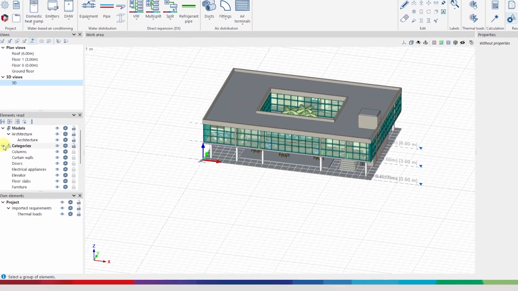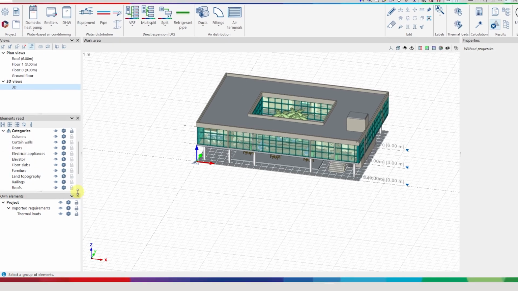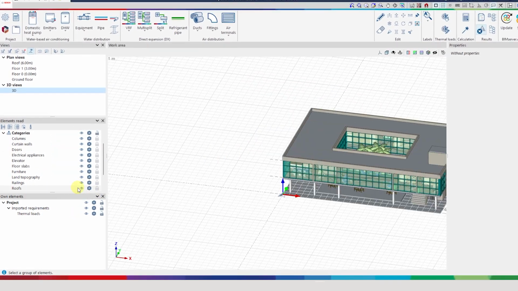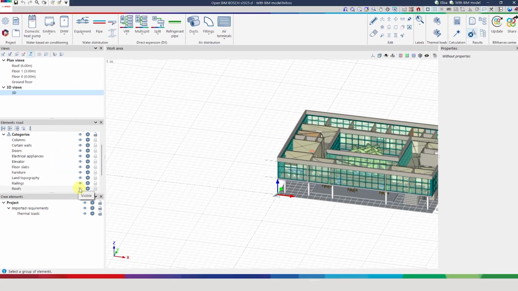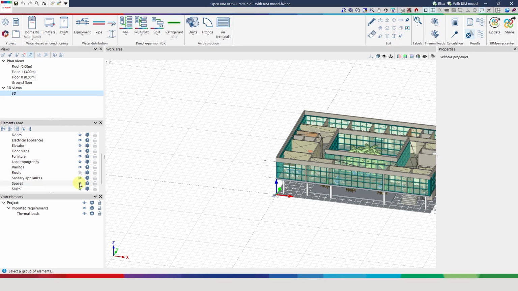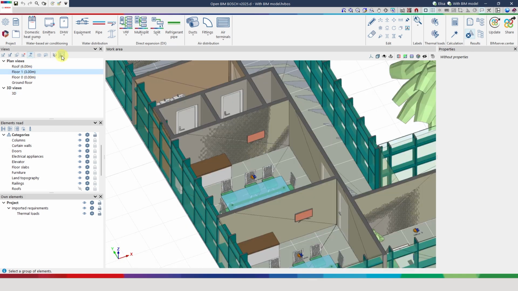This allows us to activate or deactivate the visibility of the types. The program also creates the floors.